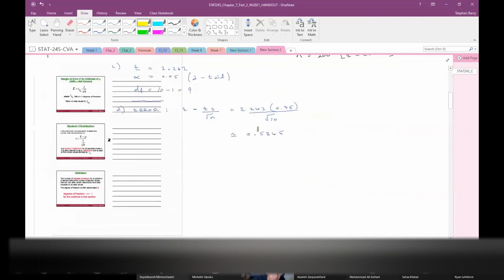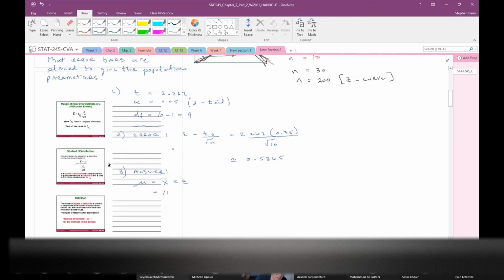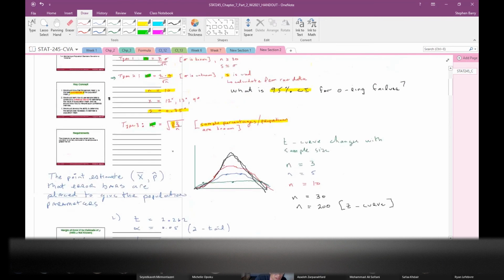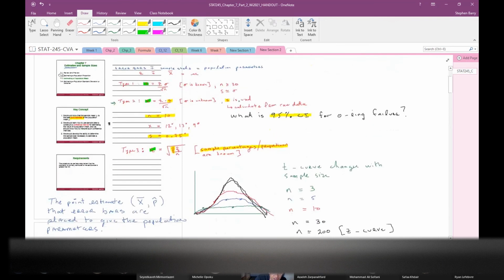All right. So what's our answer? Well, our answer is going to be in this form, right? This is what we've been trying to figure out. Take your point estimate, or take your sample, throw in some error bars. We know the error. We know the average. We decided it's going to be 11 because that was the failure temperature of the, again, I keep using that example from the space shuttle launch because I find it fascinating.